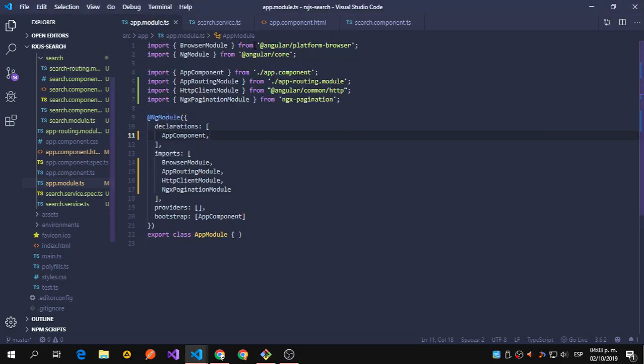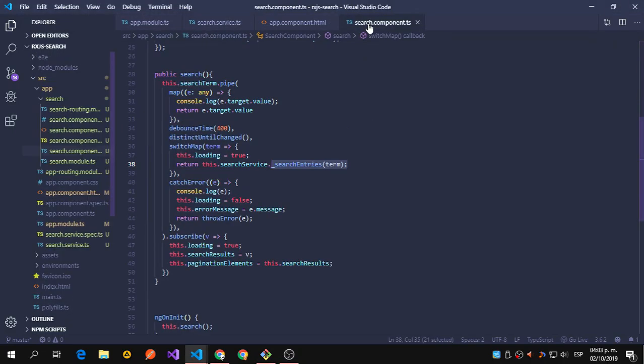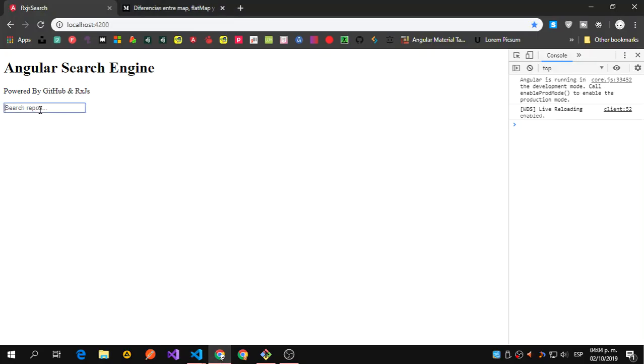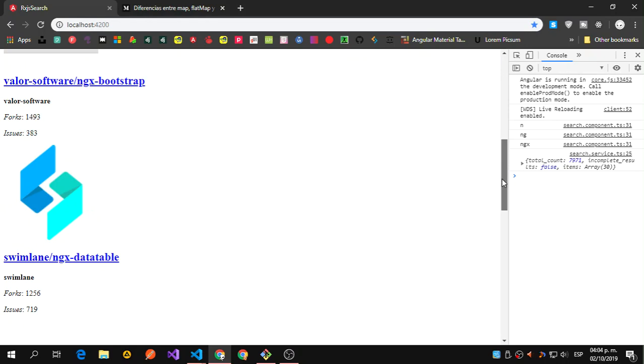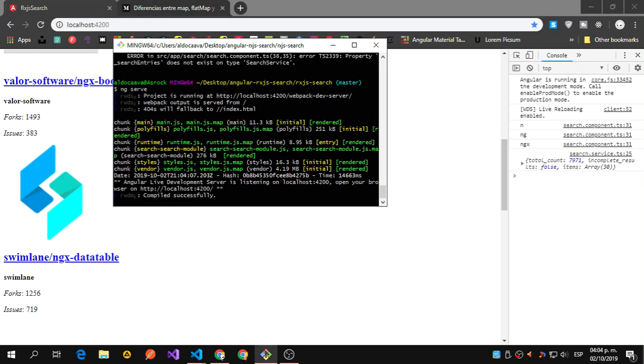So that should be working. So this is actually the last part, not the last part, because I still need to show you how to handle the error. Okay, it seems now it's done. Let's say ngx. Now, that's why you can see that I like to copy and paste.